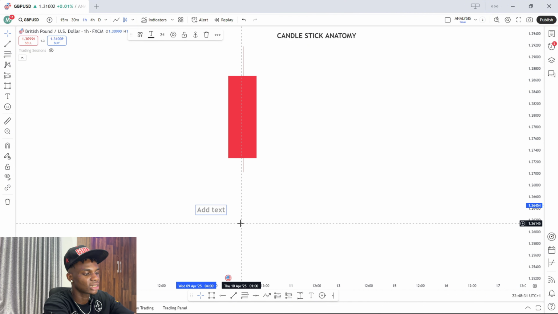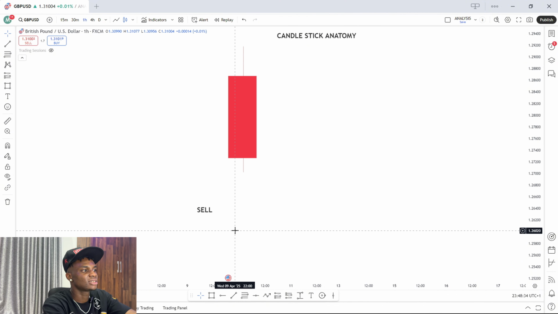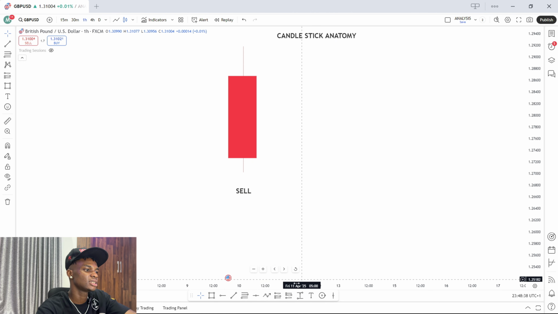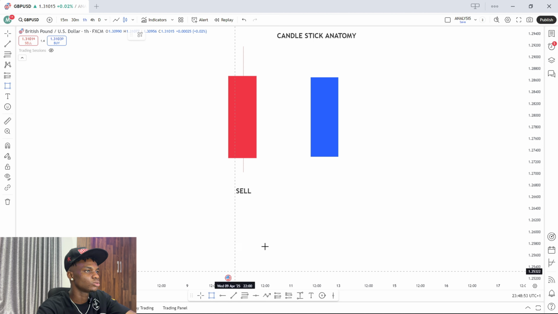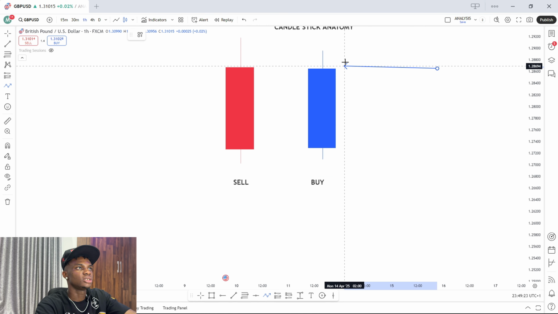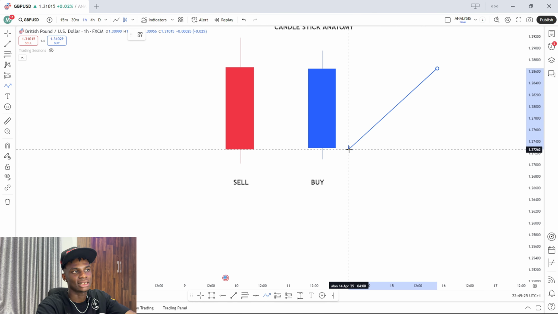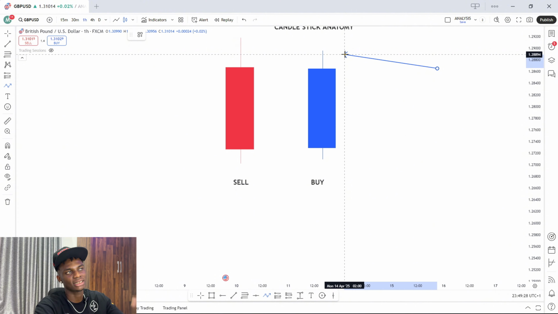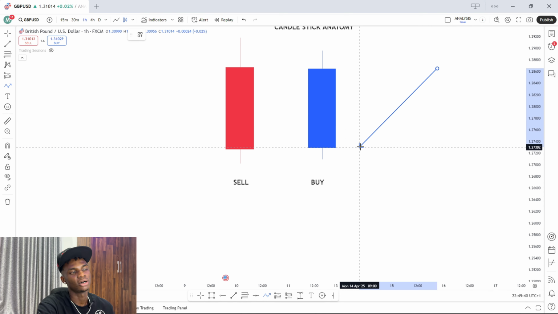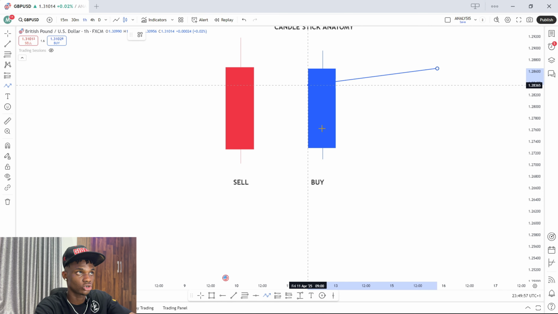When you see a red candle, it means we are expecting sales. The market is selling. When you see blue candles, you can see the market is buying or longing. Now, this candle has an anatomy, like body parts, just like the way a human being has a head, a shoulder, a mouth, lips, eyes. That is the same way this candle has body parts. This whole structure is a candle.